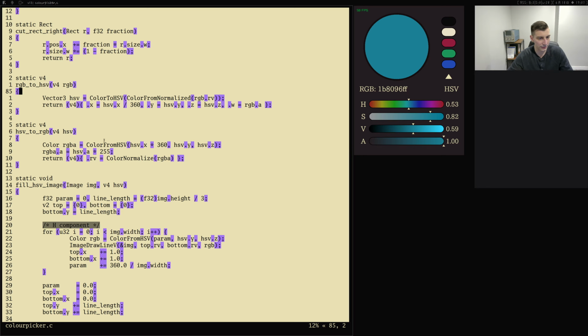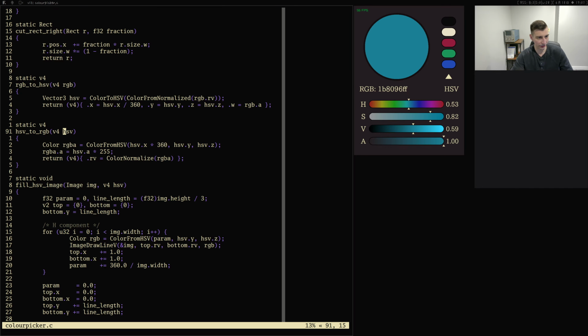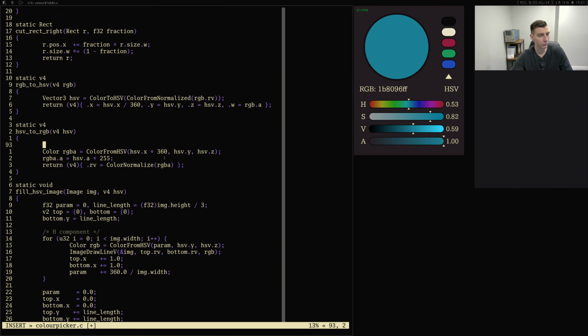We've got these conversions here which are kind of dumb, and we can get rid of those altogether, which will be nice. So let me just put a comment here. f of k is equal to value minus value times saturation times the maximum of 0 and the minimum of k, 4 minus k, and 1.